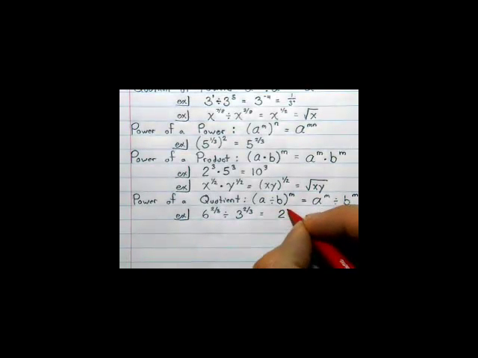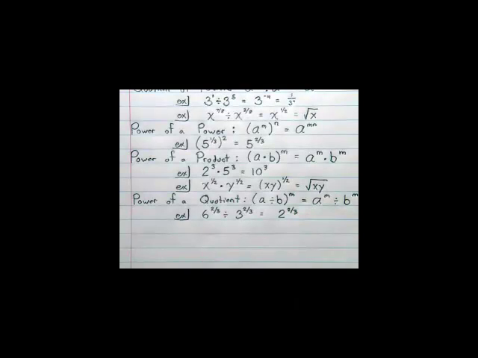And again, I'm going to go backwards with this one too, because usually that's how you see this one done. So if I have 6 to the 2/3 divided by 3 to the 2/3, what is that going to be then? 2 to the 2/3, right. You just divide the two base numbers. So it's 2 to the 2/3. Yep, exactly. All right. So that's power of a quotient. Like I said, works pretty much like power of a product, except you're dividing instead of multiplying.